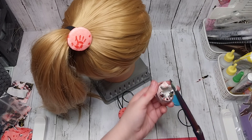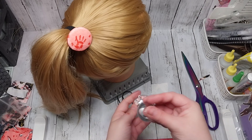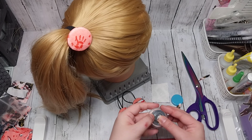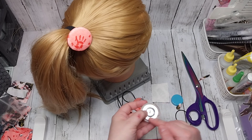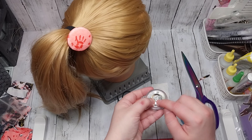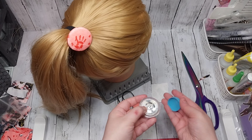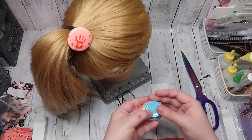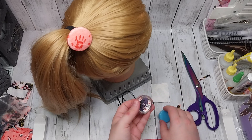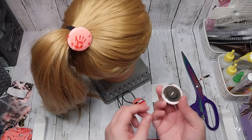If you've got a little bit too much fabric over the edge, you can give it a little bit of a trim down - but don't do too much because otherwise you might not have enough to get it all pushed in. Make sure all of it, all the way around, fits in and you've got no little bits hanging out, so there's no areas where it's going to pop outside of the cover. Make sure your wire where you put your hair tie in is facing upwards - this is the base that covers it and the wire should always be on the outside. Take your little blue cap and push down until you hear a little pop noise, then push your finger underneath from the front. And there we go - we've made a cute little button!